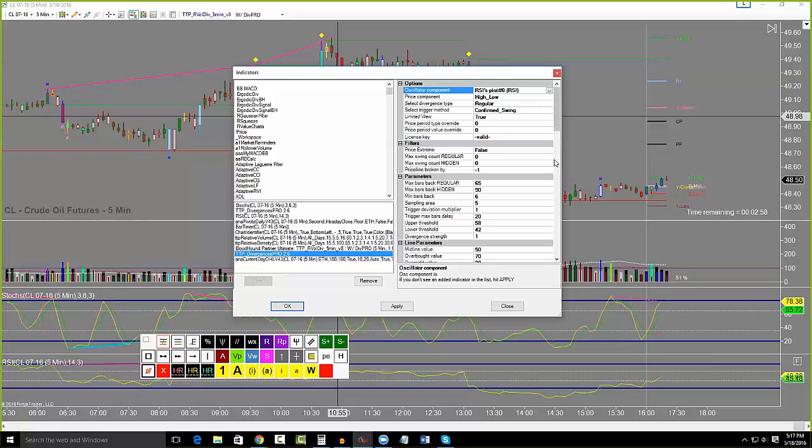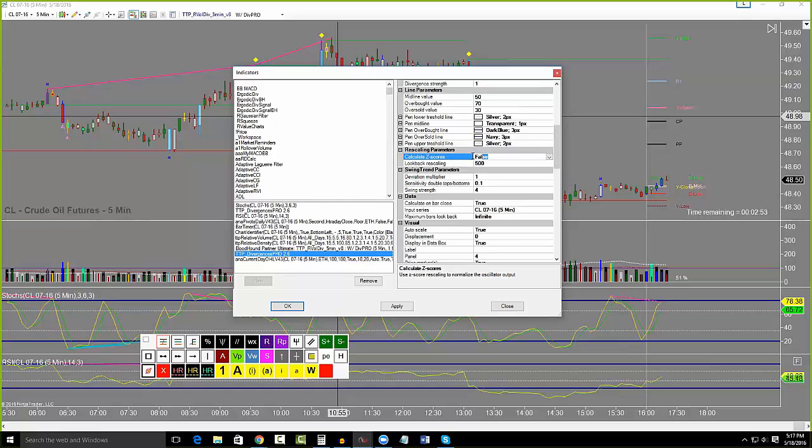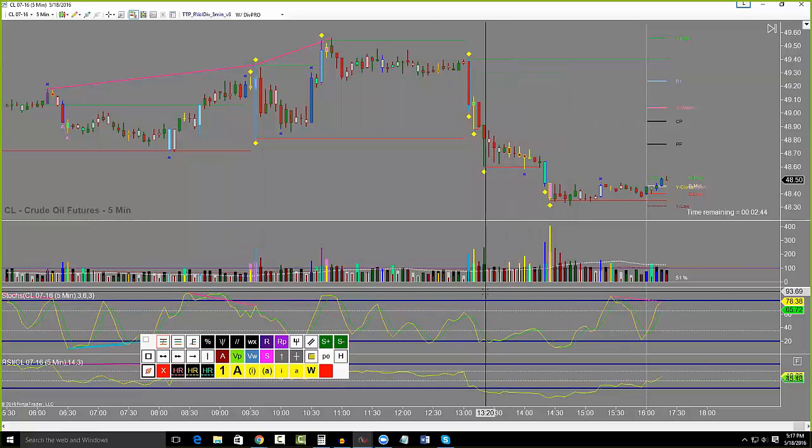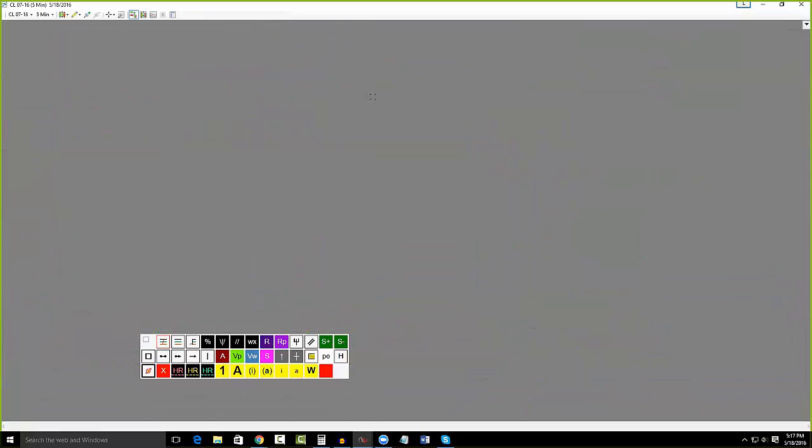We thought it was all fine, but something about turning the z-score off makes it so that you have to calculate it twice. It's very bizarre stuff, but anyway, you don't have to worry about that except for on this one template. So if you do switch to the Divergence Pro logic template from the setup, you just want to be sure and refresh that chart one time. That's all you got to do, okay?